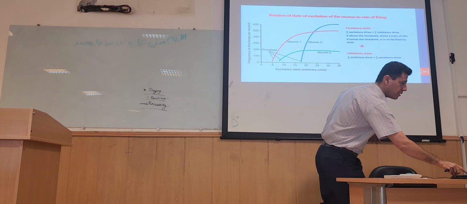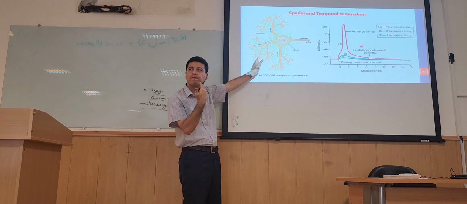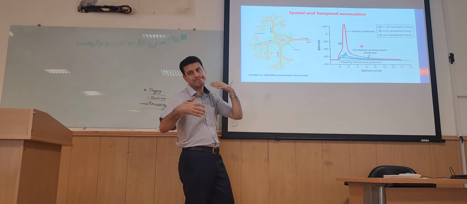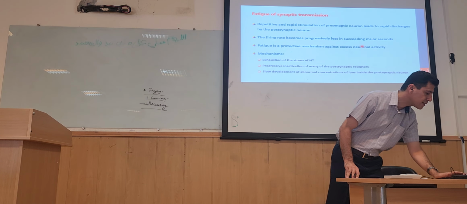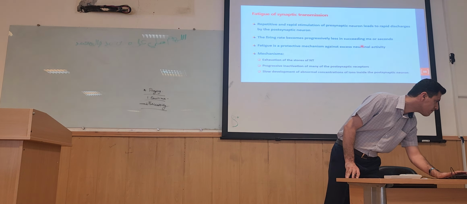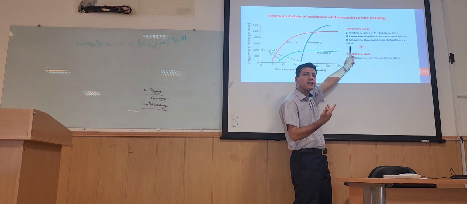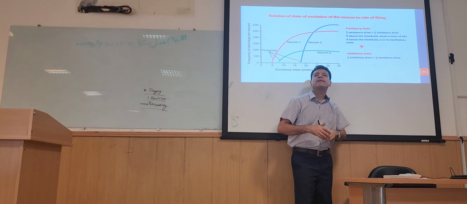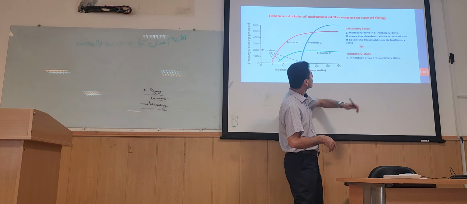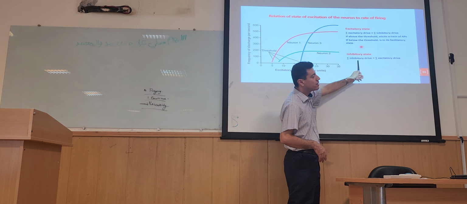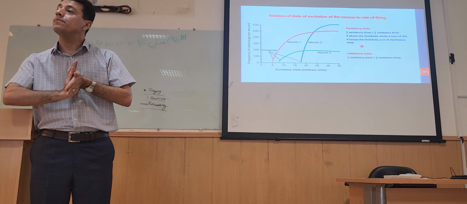Right? So if we consider this one again, some of these synapses, for example, may be inhibitory, others may be excitatory, right? So the combination of these activities determines the level of activity. When the sum of the excitatory drive is more than the sum of the inhibitory drive, then we can expect that the neuron will be in its excitatory state. Or if the sum of the inhibitory drive is more than the excitatory drive, then the neuron will be in its inhibitory state.